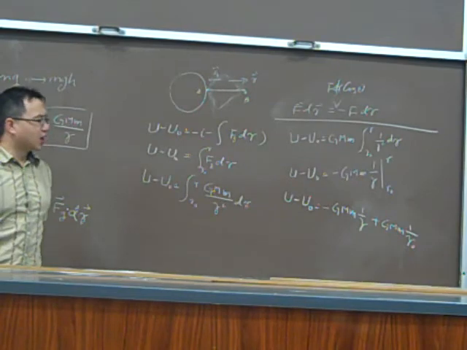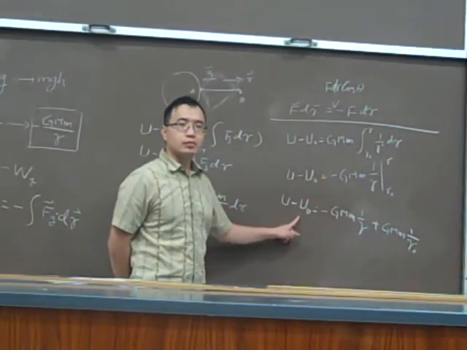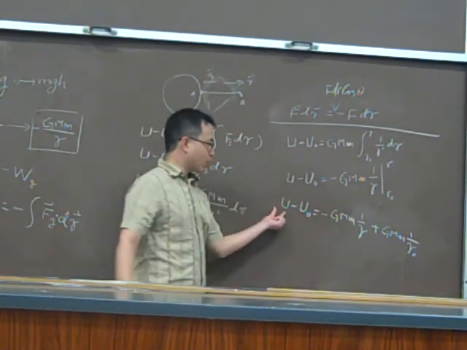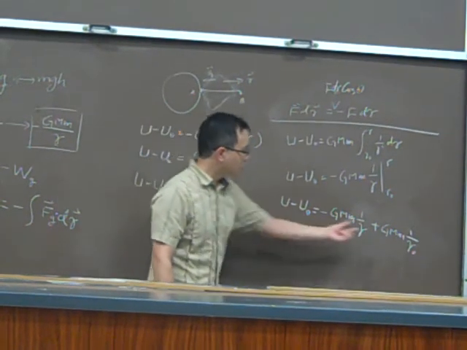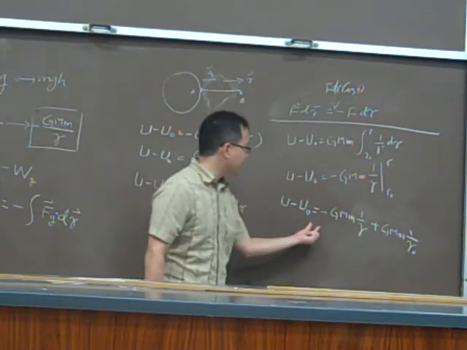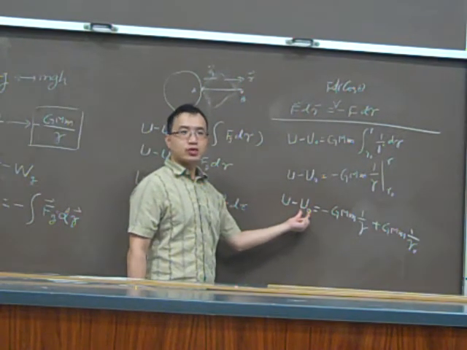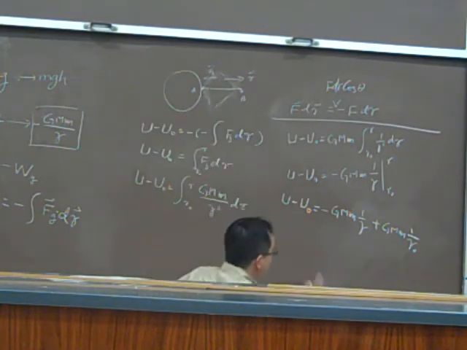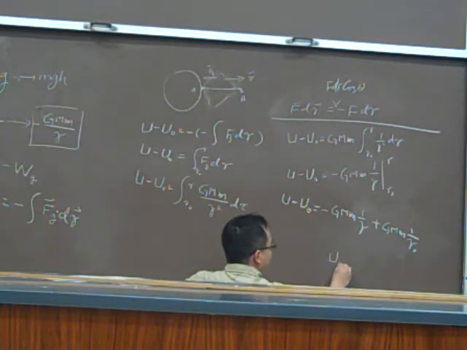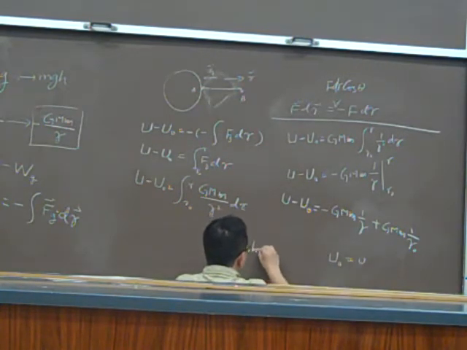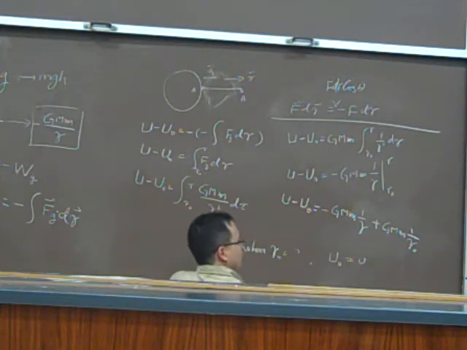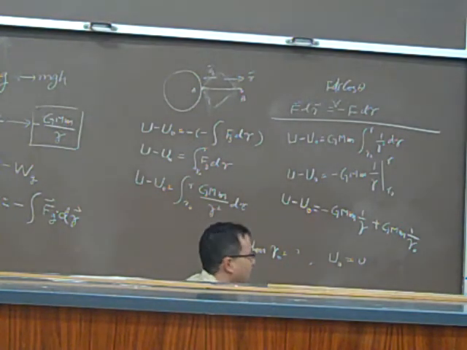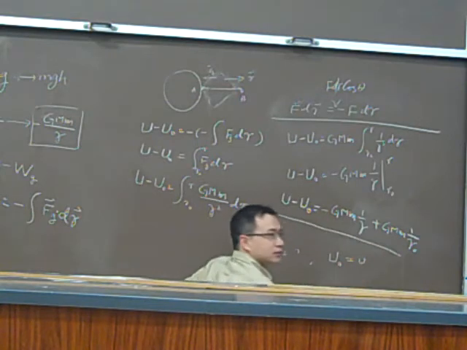Now, you still need to fix the reference point. This one just says that if you want to get some value for the gravitational potential energy U, it depends on where you are going to choose as your R naught and what you are going to put for the reference. Of course, you are going to put the reference point at 0. So the question is that you are going to put somewhere U naught equals 0. But what is the best choice? When R naught equals what, you are going to put U naught equals 0? You can look at this equation to make the best choice.